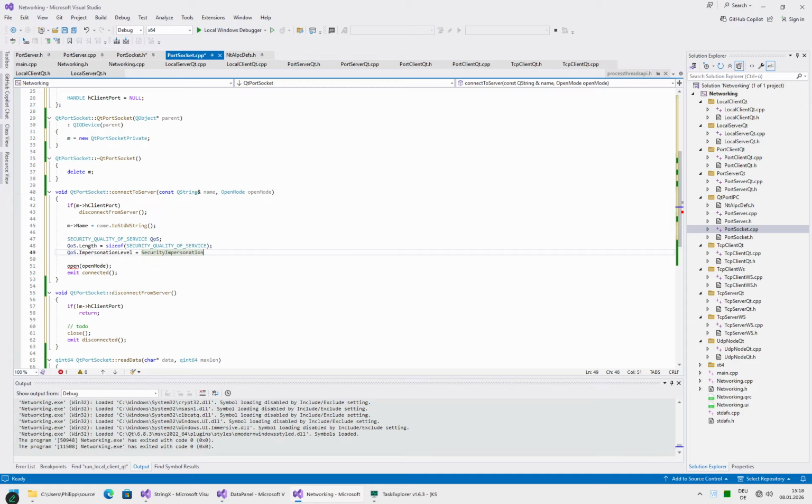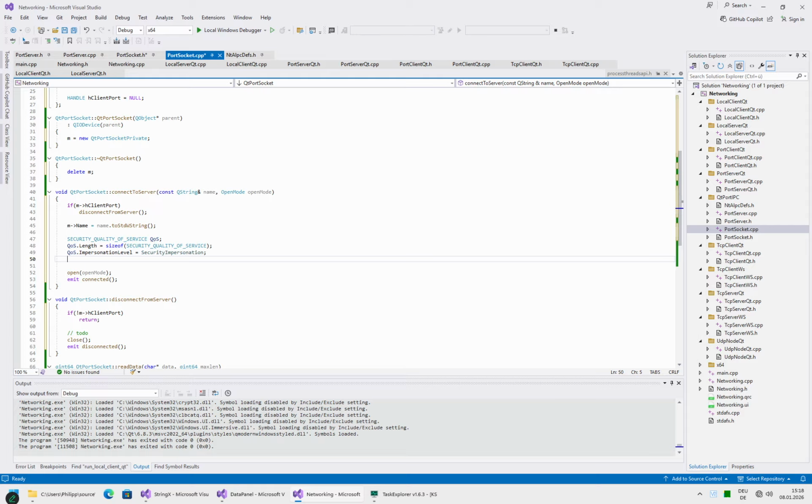So the way these ALPC ports on Windows are used is generally to implement remote procedure calls, so that you call a function but not in your own process but in a different process, and this other process then does something and the results of this operation are returned to your application.